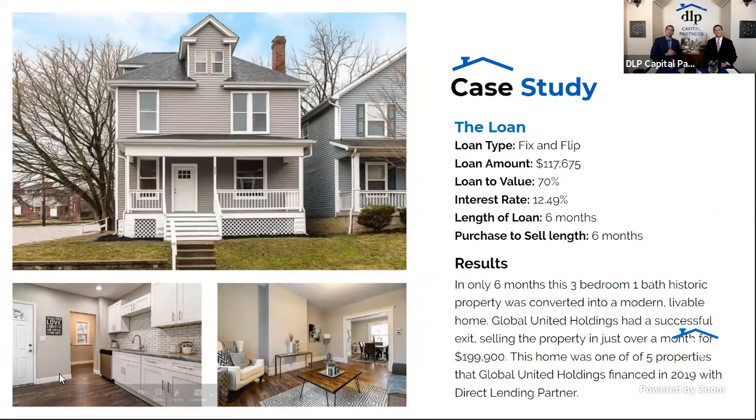So a loan at 70% loan to value is how we based the loan. Based on how we valued the home, we got a third-party independent appraisal, we did our own valuation. It was a 70% loan to value. Well, they actually sold this home for $199,900, actually making our loan less than 60% to the real value. They sold it in under a month, and this was one of 5 properties we funded to this borrower last year alone.